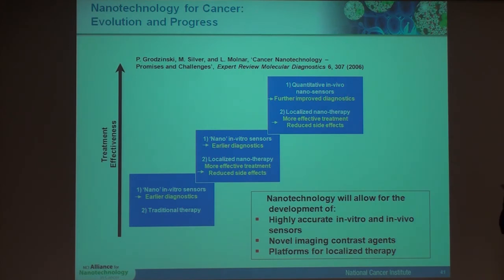And we thought that that will be followed later with therapeutics, which eventually can be combined with the appropriate diagnosis performed through some of these nano-based in vitro assays, and eventually fold that into in vivo environment where some of the diagnosis will also come from the particle, and the particle will also carry the therapy. And most of the work which I described is somewhere here. Some of that is inching into this space.